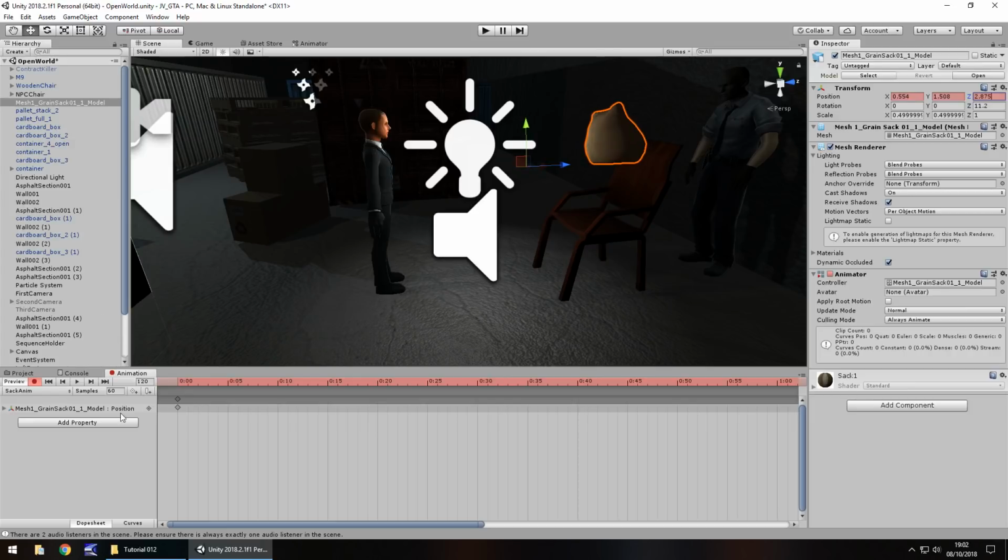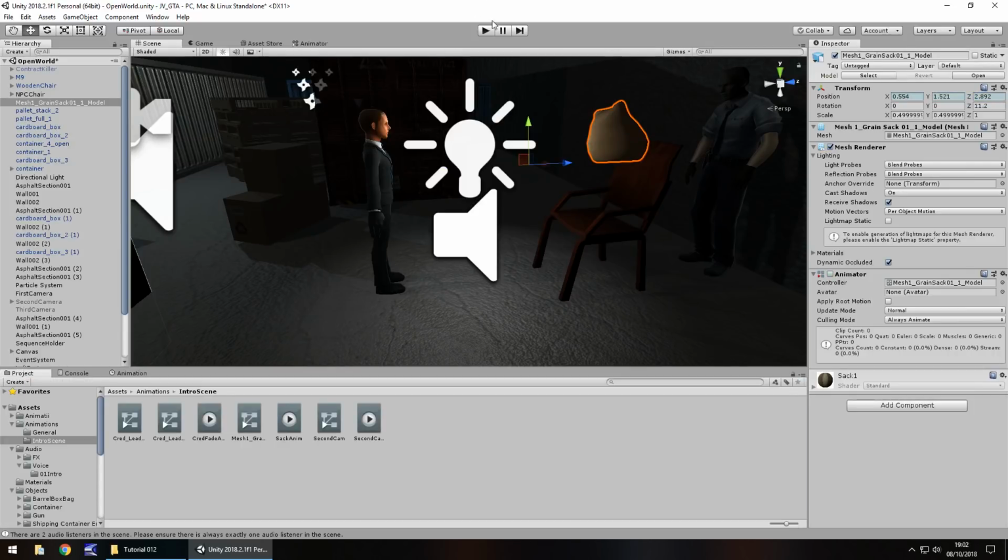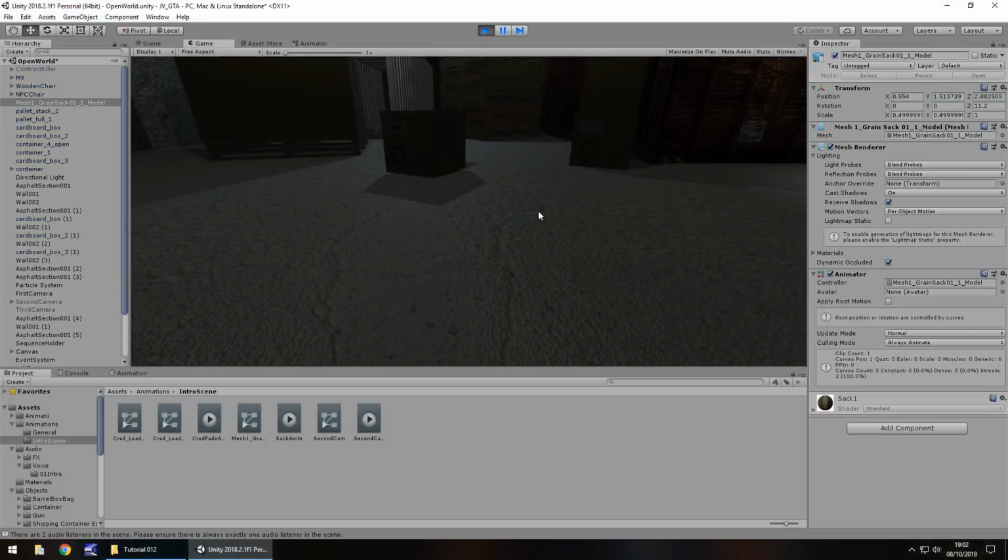Yep, that looks okay. So we'll go to 300. So by the 5th second, it resets back to normal. I believe it was 1.521 and 2.892. And that should do. So as I said, that will just give an impression of the guy that's sat in a chair, breathing a little bit and working on that.